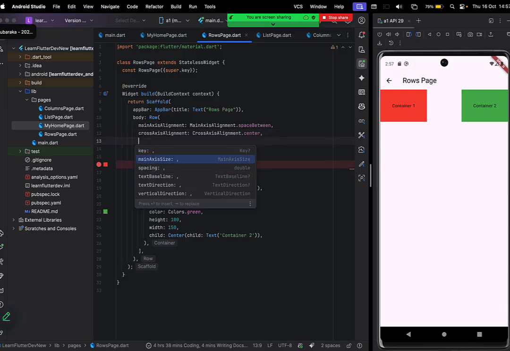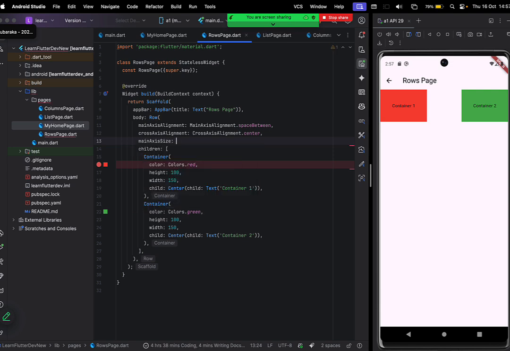Then we have maximum size, if you want it to be wrapped or not. So if you say max, it will take the maximum size that is available. If you say min, it will take as little space as possible. That's why, if I say min, it reduces its items to the minimum space that it can fit in.